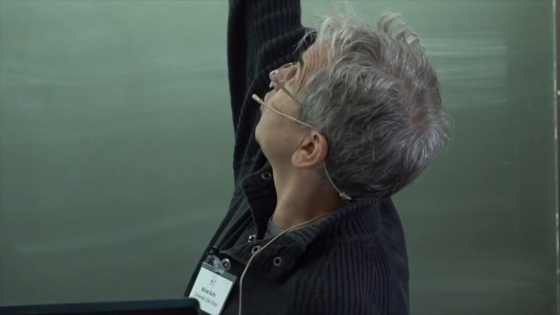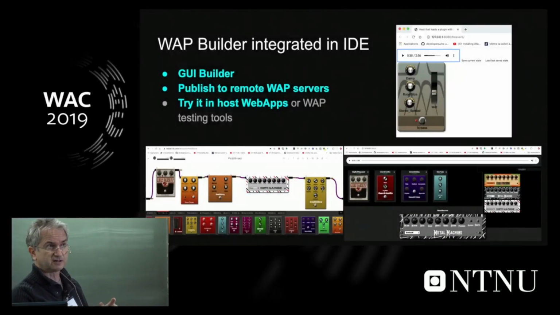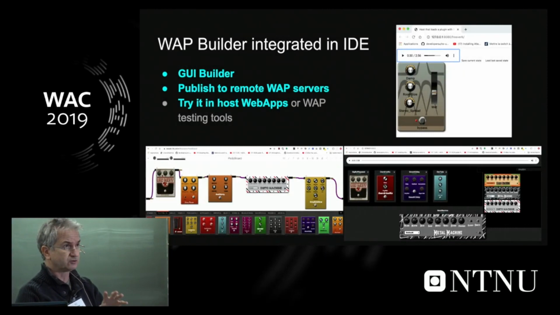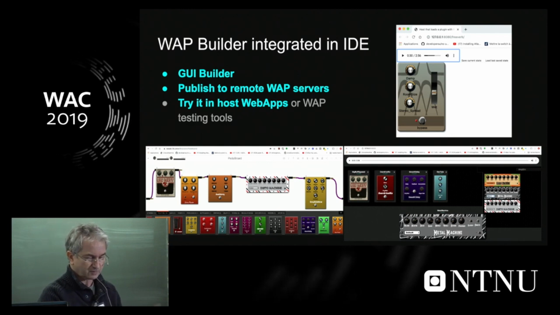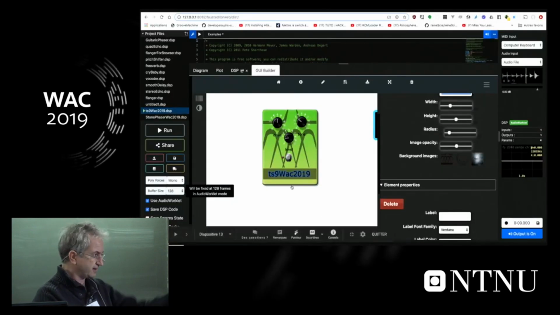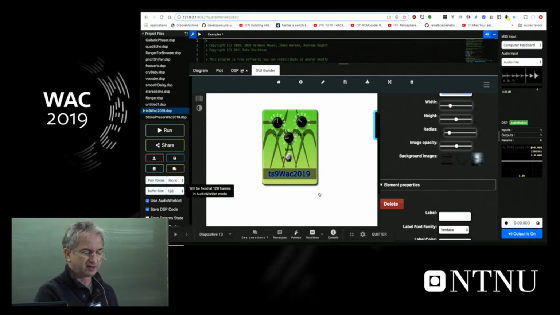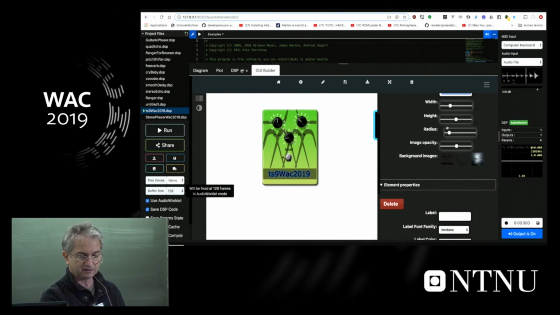So what you see here on the right and on the top are plugins that I made using the Faust IDE without touching the generated code. I mean, all using the mouse. And I will demo this rapidly after that. So this thing, I made it yesterday with Norbert, I think. So this is the Faust IDE with a new tab here and a UI builder.